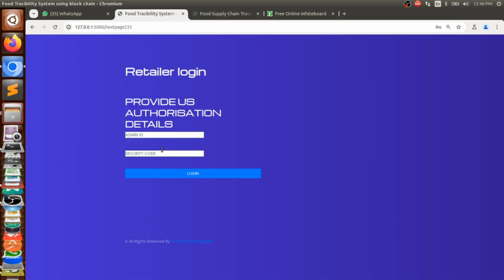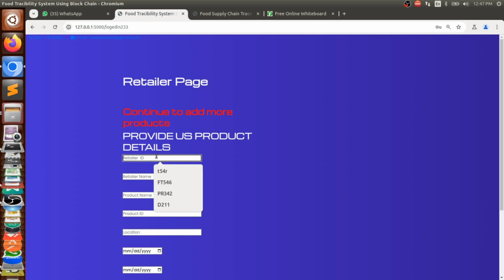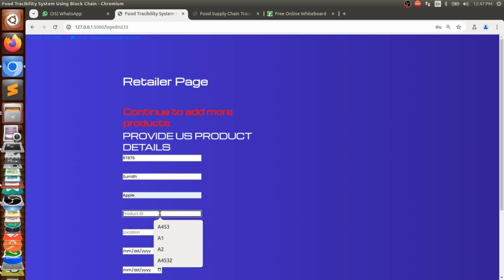Then comes the retailer. Retailer ID, retailer name, product name Apple, and product ID A2.